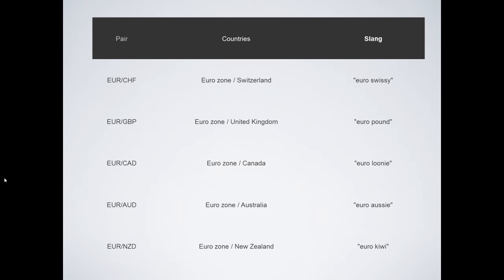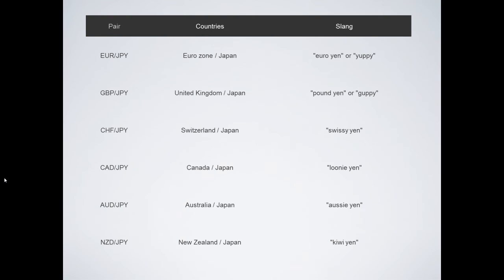In this example here, we've got some euro crosses, so different pairs versus the euro. If anyone ever says euro cross, what they mean is a big economy country versus the euro. So Canada, Australia, New Zealand, Switzerland, things like that. Now, there's an example of other crosses. We've also got the yen crosses, the Japanese economy obviously being the third biggest in the world, I believe, at the moment. So pretty big economy. We've got a few examples here of yen crosses.